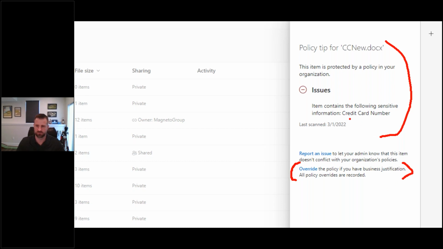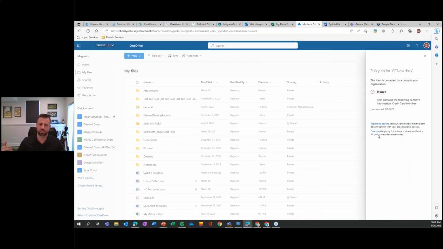So I have a different policy that says for credit card numbers, I actually need to be able to share those. But I only want to share them for specific people. So we actually have an override option that lets us empower the users, right? If I'm the user, I just want to get work done. So I can actually empower the users to report false positives and override potential actions that we want to allow them to continue to work securely. And then we can actually do auditing against those to make sure we know who was performing that action at specific points in time.